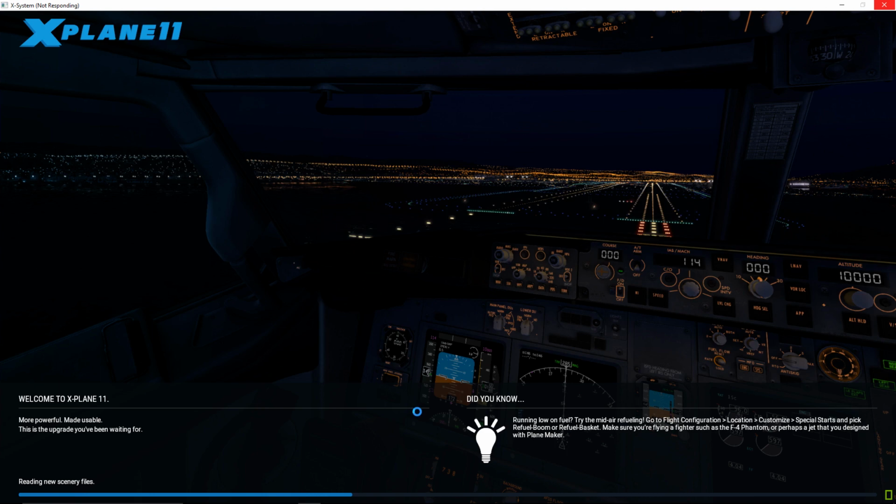Yeah, X-Plane's always gonna have problems, man. They just need to get off the OpenGL kick, man. Just go ahead and start working on the Vulkan version. I was trying to explain that to Mo the other day, man. OpenGL requires the drivers to render the graphics, and Vulkan and DirectX are so much better because they don't require any of that. You don't have that bottleneck of the driver.